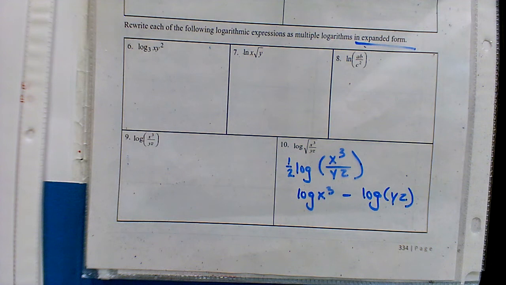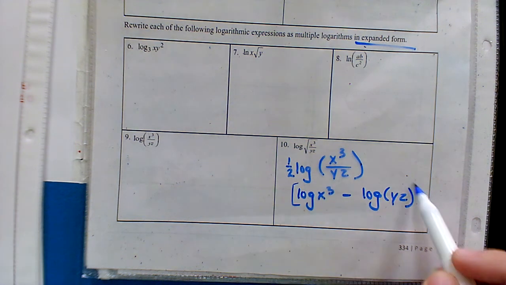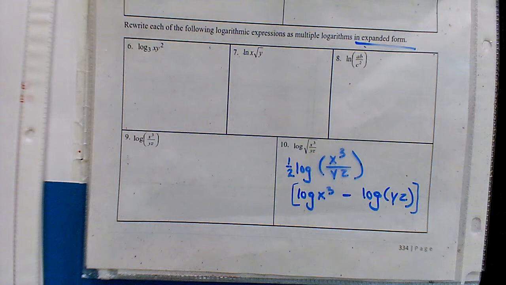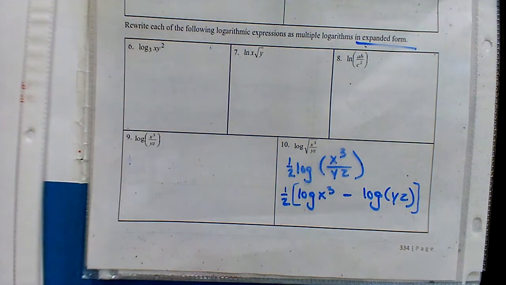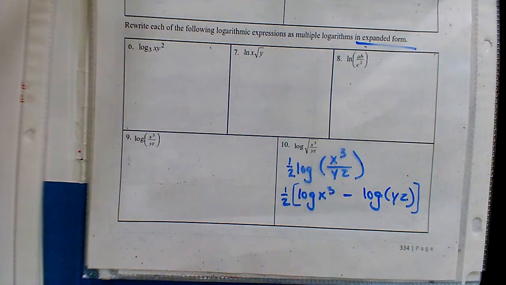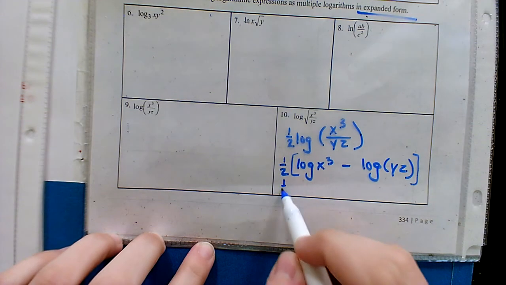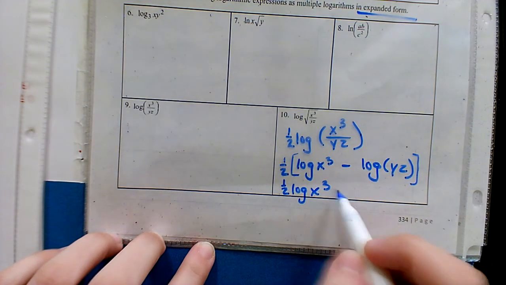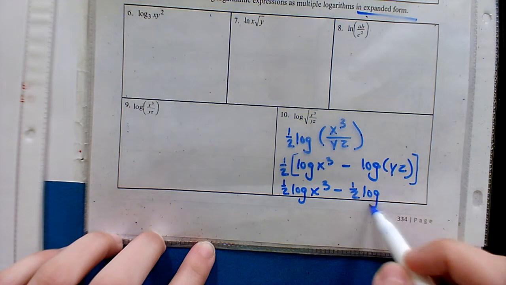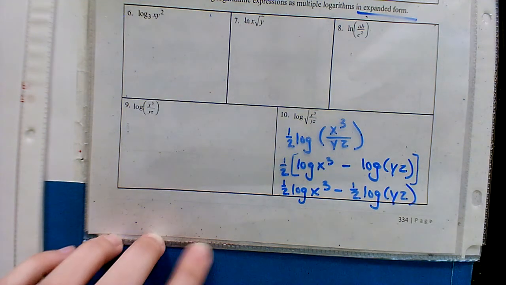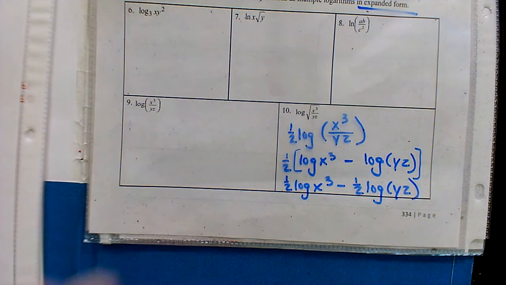What about the 1/2 out front, though? Where do you think that should go? Yeah, okay, so you could think about a bracket because you're taking this 1 log and expanding it into 2. So that 1/2 would still be out front. How about we go ahead and distribute the 1/2 in? You want to do that? Get rid of the brackets or the parentheses? All right, so far so good. Any other properties you notice?